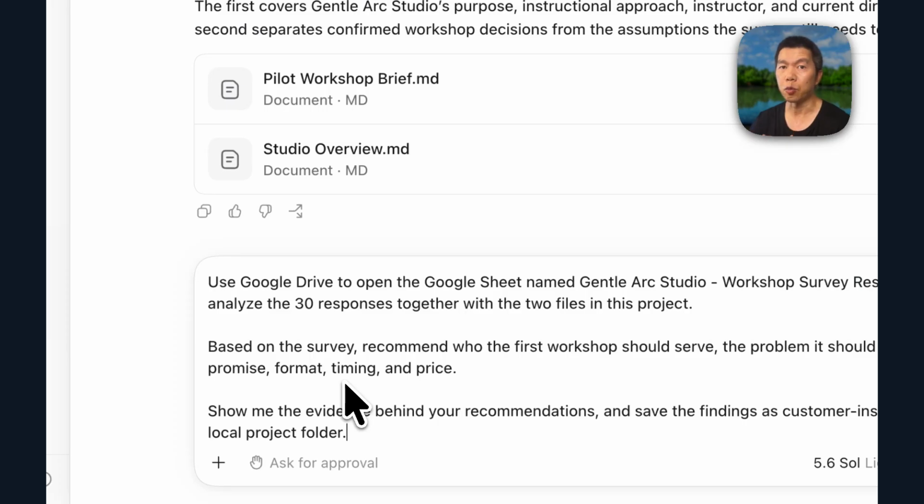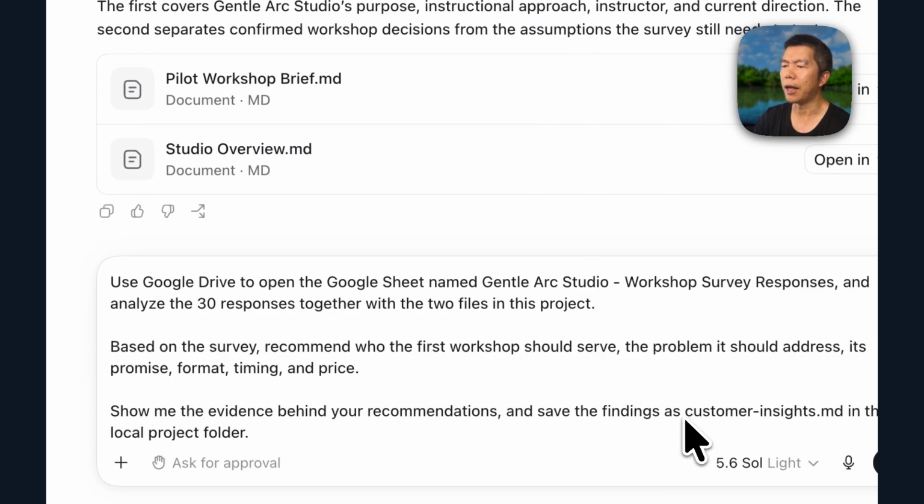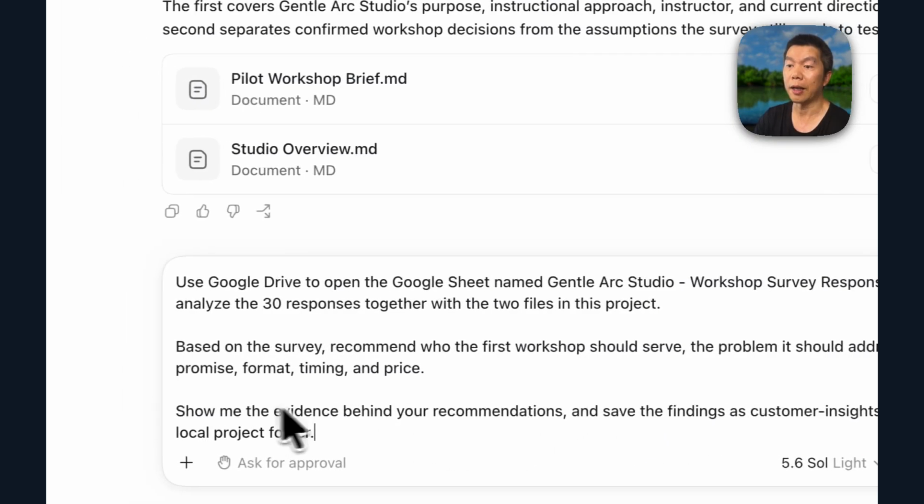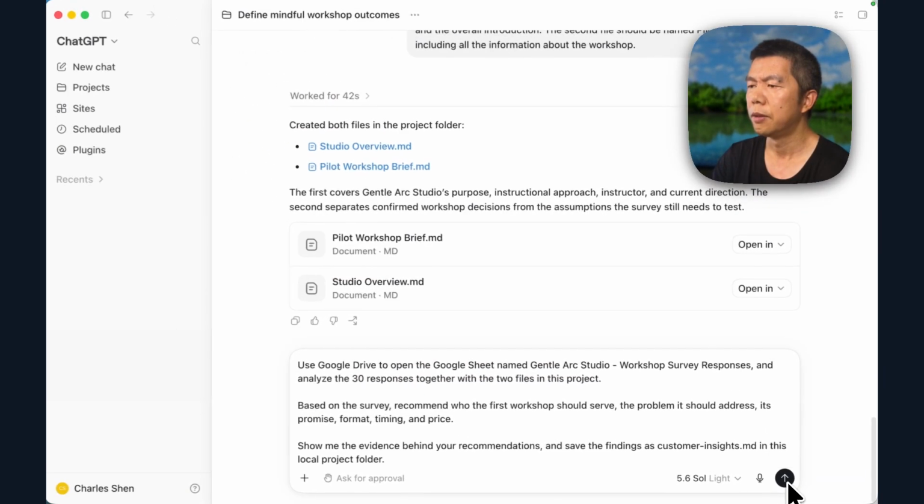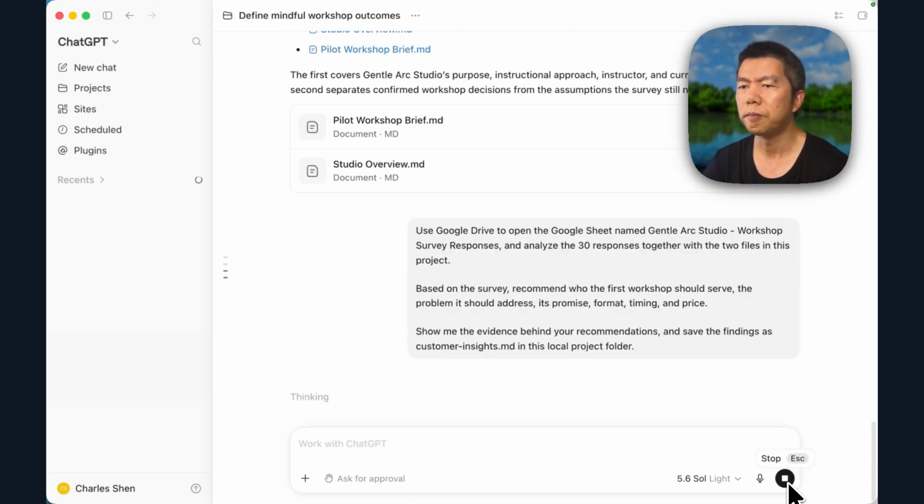Again, some of these we have initial hypotheses for, but we want the actual answer to be driven by the data. So we want it to show us the evidence and then save the findings as a customerinsights.md file, again in this local project folder. Let's kick it off.